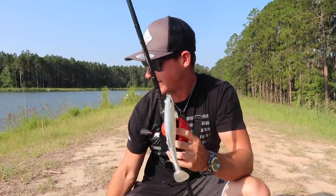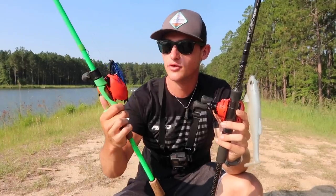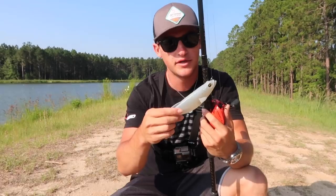I also brought a jig right here, more of like a small jig with just a trunk trailer, black and blue. We'll throw this around a little bit as well, but mainly what I want to focus on this morning is definitely this big swim bait, see if we can get those big bites.